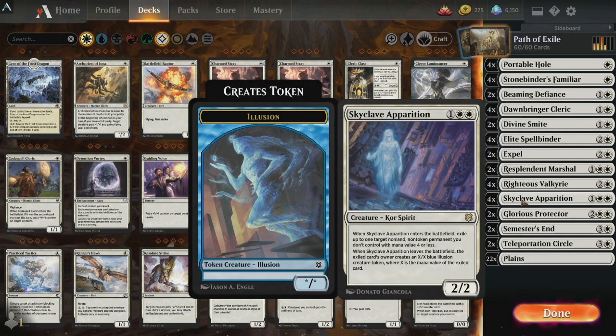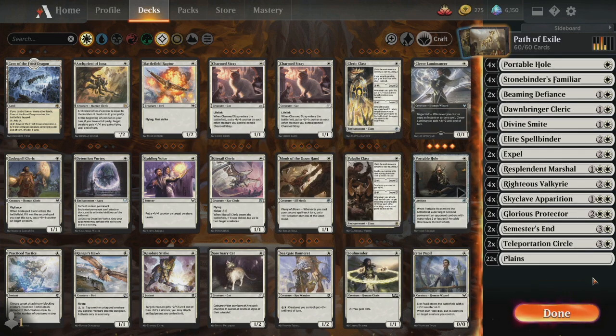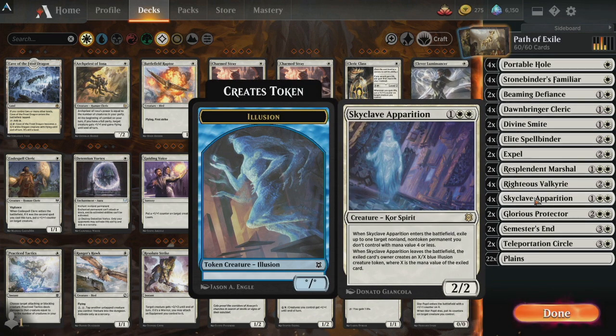Skyclave Apparition. You know this one. You know what it does. Because you've had it done to you a million times. When it enters the battlefield, exile up to 1 target non-land, non-token permanent you don't control with mana value 4 or less. That is enormous value. Crazy amount of value. And then if it dies, it gets an X/X blue Illusion where X is the exiled card's mana value. Who cares, man? If you can get rid of a 4-drop and just turn it into a blank 4/4 illusion, please.